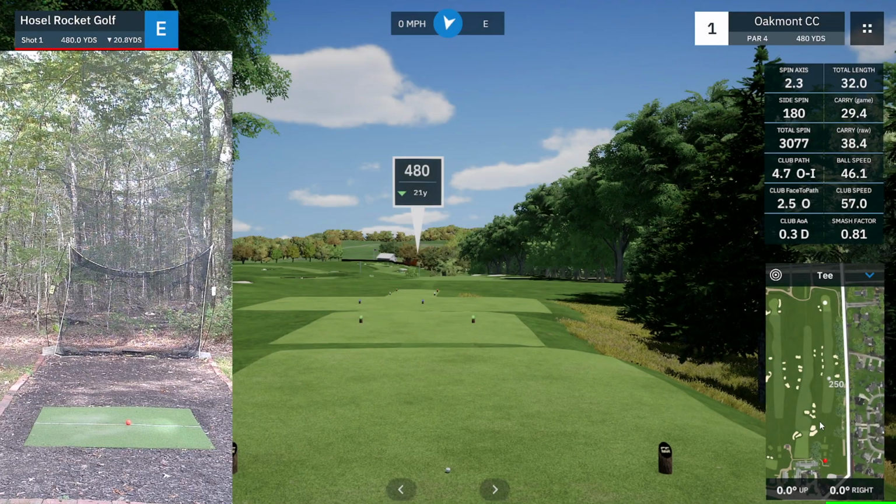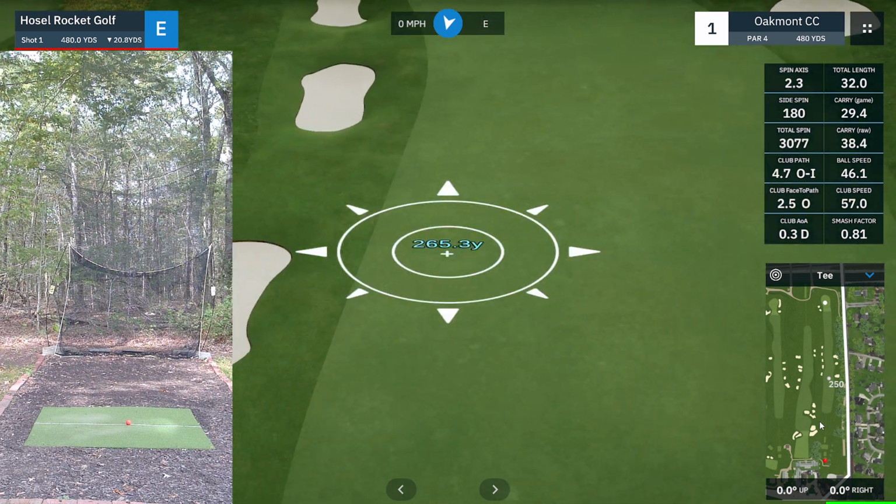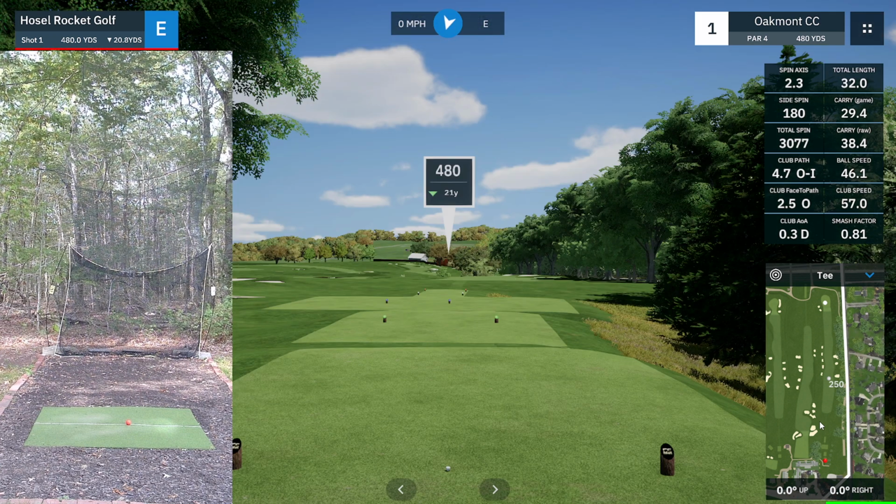I forgot to aim on the first tee shot on the last one, so not going to make that mistake this time. Pretty narrow fairway, but we're going to aim up here to the left side, do a little baby fade, and down 21 yards, so this should help with driver if I can connect on one.